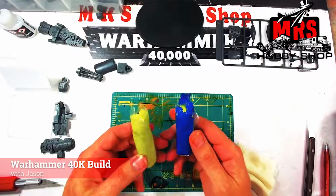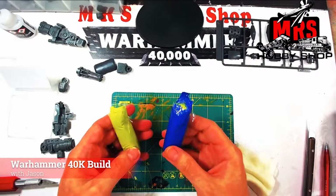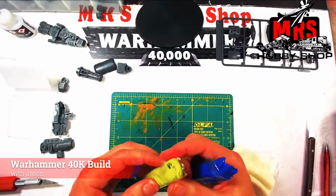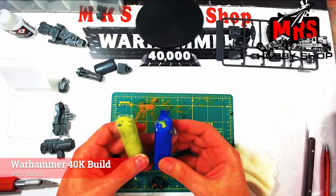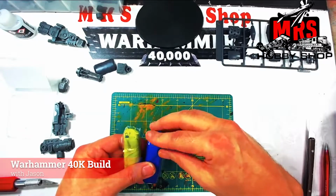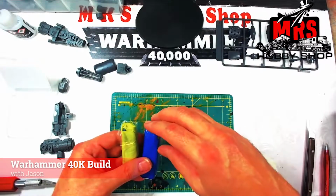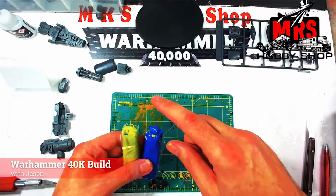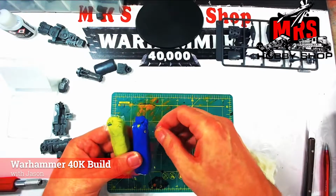Like all two-part epoxy putties, there's a hardener, and that's the blue, and then there's the yellow side. What I do know is the ratio in which you mix this is usually equal parts, but if you need more time before it cures, you can mix more of the yellow in, and if you don't need as much time for it to cure, then you mix more blue in. So it'll be either a lighter green or a darker green, depending on what your application is.